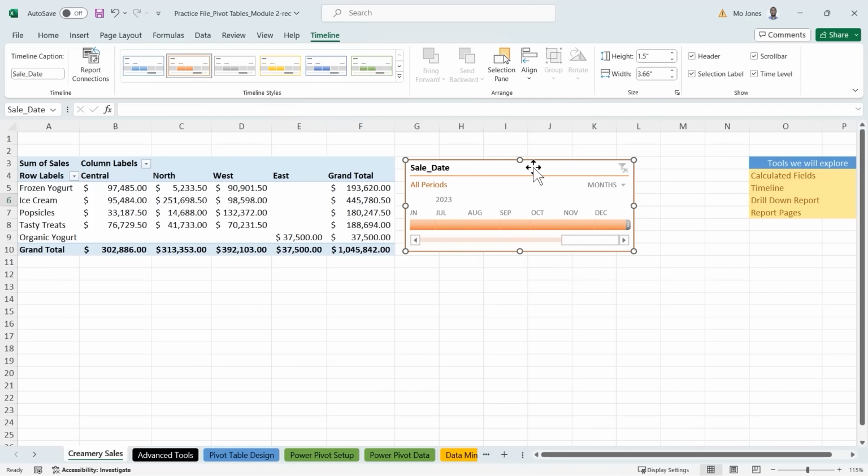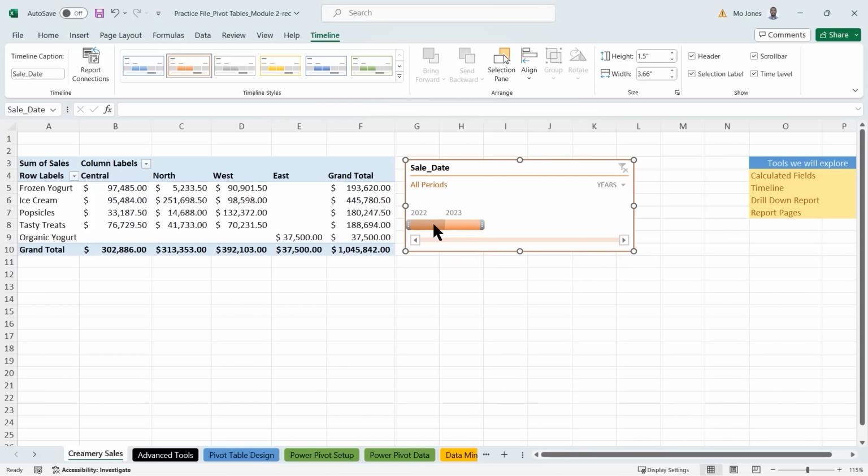The way that the timeline works, it's basically a filter, just like a slicer, but we're working with a date hierarchy. So the first thing to note on the top right of our timeline, we'll notice right here, if we click on this drop down, we can either look at our data from a year level, quarterly level, months, or even days as well. Well, I'll click on years.